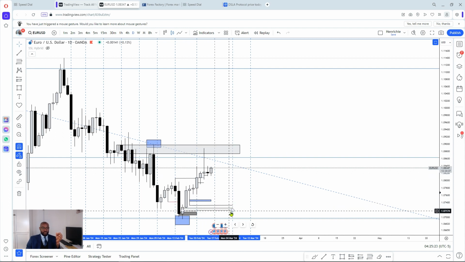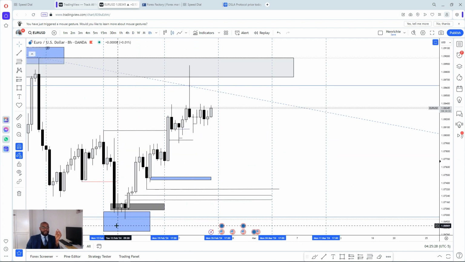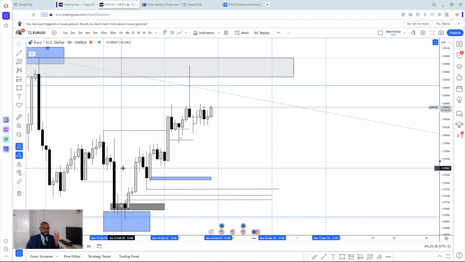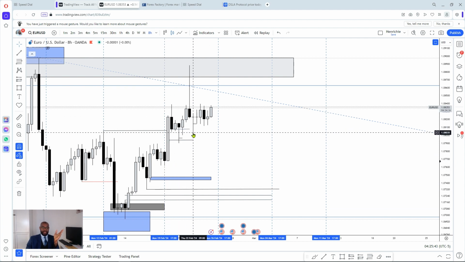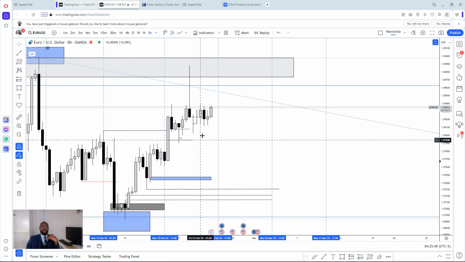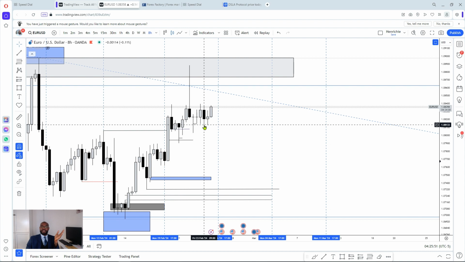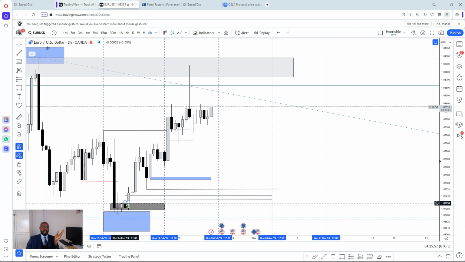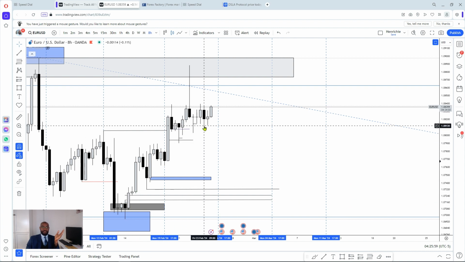Price can actually want to run it, because anyone who was in a buy position on euro, definitely their stop loss will be right here. There's no way they would not have trailed their stop loss at least to this low, or this low, or this low, or this low right here, or here. If I was on this trade, my stop loss would be here. If it wants to reverse and take me out, that's amazing. I would take that win, because it's still a win, because you got in around here, stop loss right here.